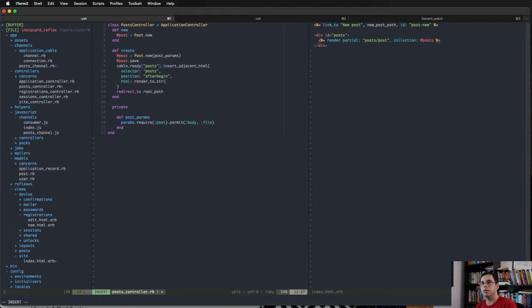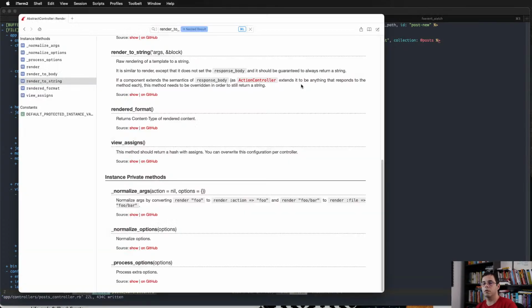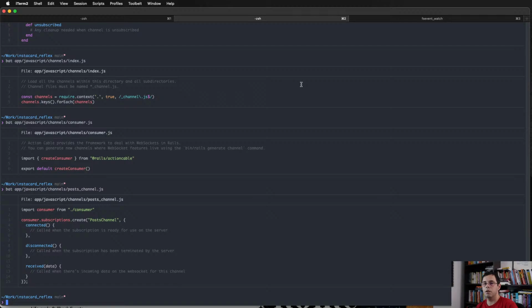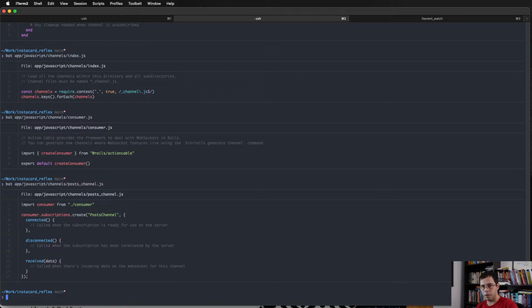Render to string posts post. And I might need to do this. Let's see. Okay, so let's try to run the test.